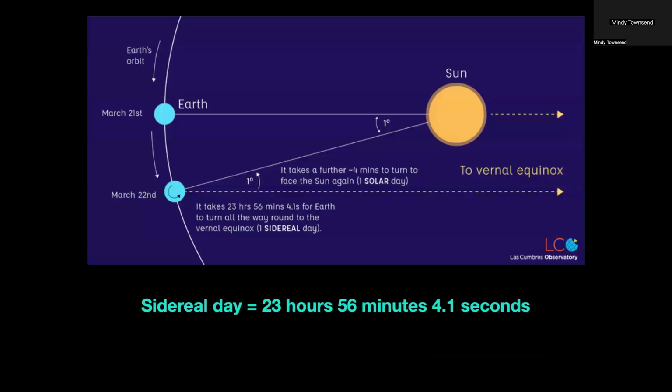So this combination of two movements, right, the rotation and revolution, results in something called the sidereal day. So if you were to go out and measure the exact location of the sun in the sky at the same time each day, you'd find that the sun is in a different place. The sidereal day is the time it takes for the sun to return to the same apparent location in the sky, and it's about 4 minutes shorter than our standard 24-hour rotation period.